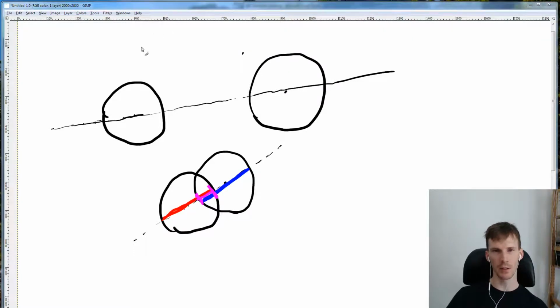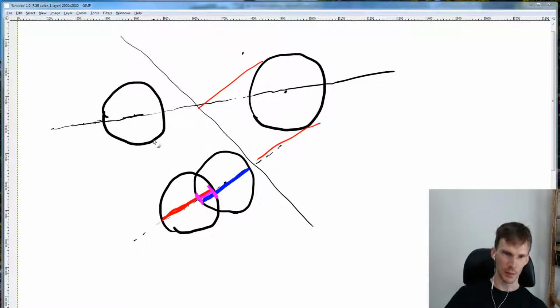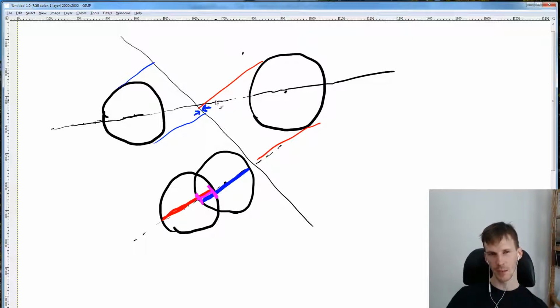And we know that that's the only useful axis, because if we put an axis there, we can project this one down onto this axis, and if we project this one up onto this axis, we get an overlap, but it's a false overlap. It's not a useful axis to compare them on.